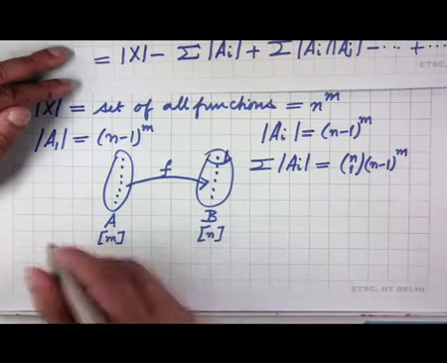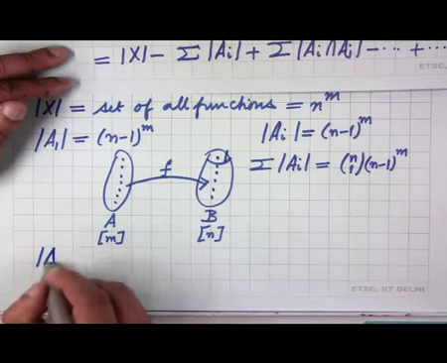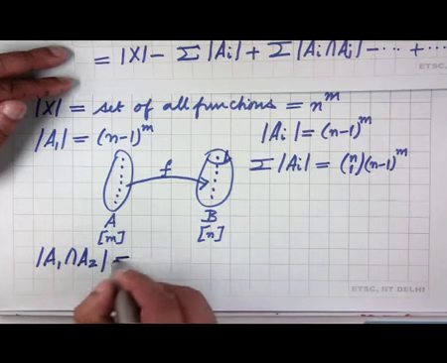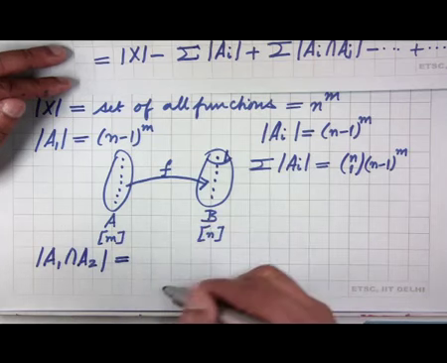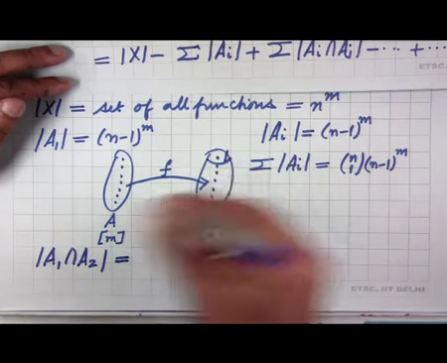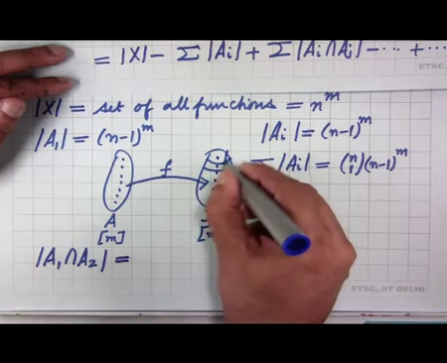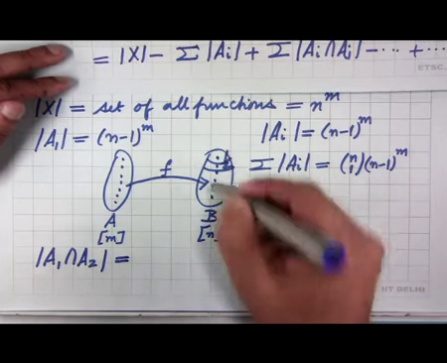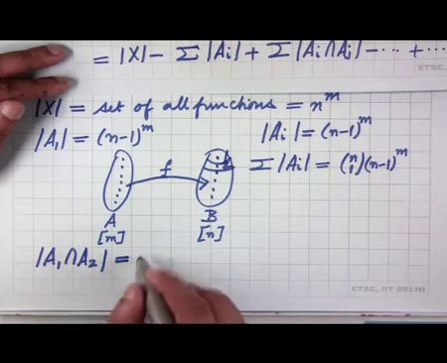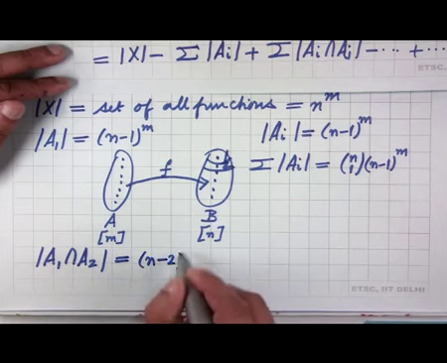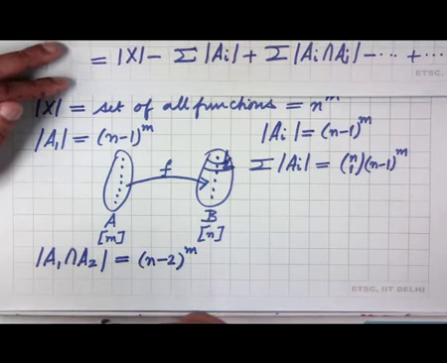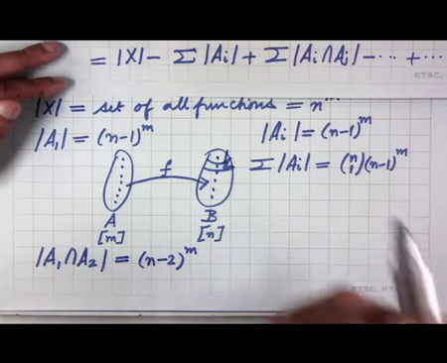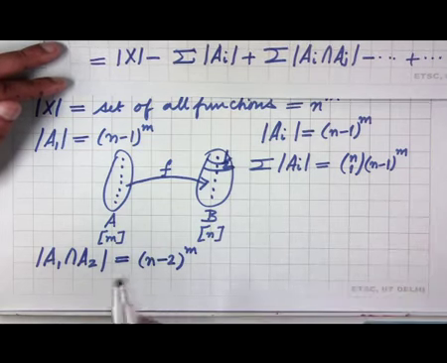Let me do one more of these before I try to write a general formula down. What can I say about the cardinality of A1 intersection A2? In A1 intersection A2, if I use the same picture as before, my domain of the function is of course the same. My range is in fact restricted to within the subset n minus the first two elements. Therefore, the cardinality of this is n minus 2 to the power of m, because the first two elements are not in the range. And I can consider any function with codomain which includes the numbers from 3 to n.